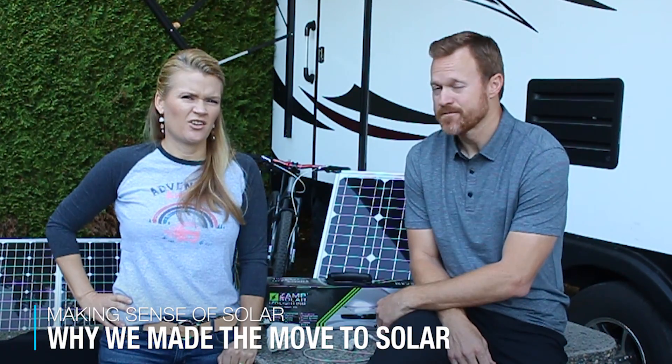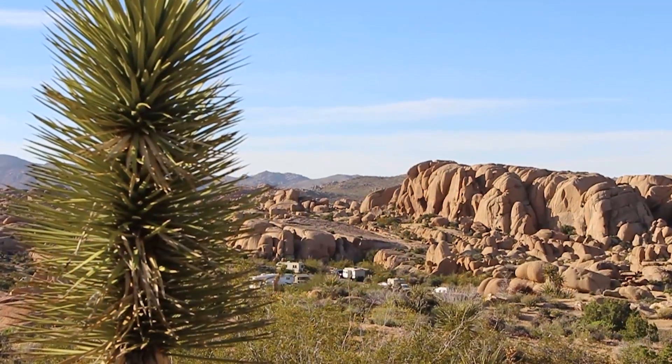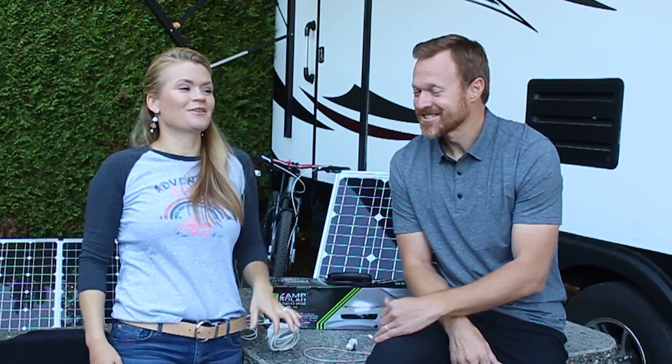Let's talk about why we moved to solar in the first place. Dungeon cooking — that's what I call it. One tiny little light over your little tiny stove, everything is dark, and kids have headlamps on to eat. We enjoy being away from RV parks and being in really pretty areas like Joshua Tree. I mean, I've got a headlamp on looking for my shoes because our one 12-volt battery didn't keep all the lights on. By 8 o'clock at night it felt like everything was over, and that's when our whole nighttime begins. We have teenagers — dinner is over and that's when we start having fun. The kids were complaining that their computers were dead, and dad was in the front seat of the car charging things. That's not RVing.